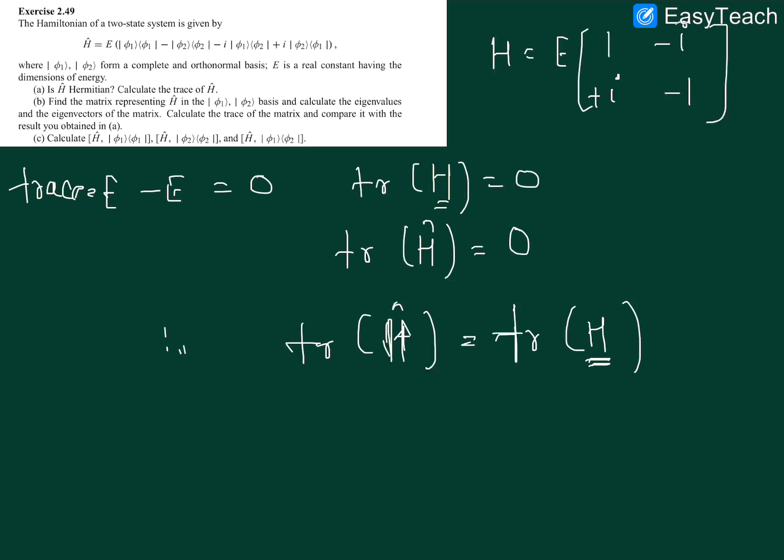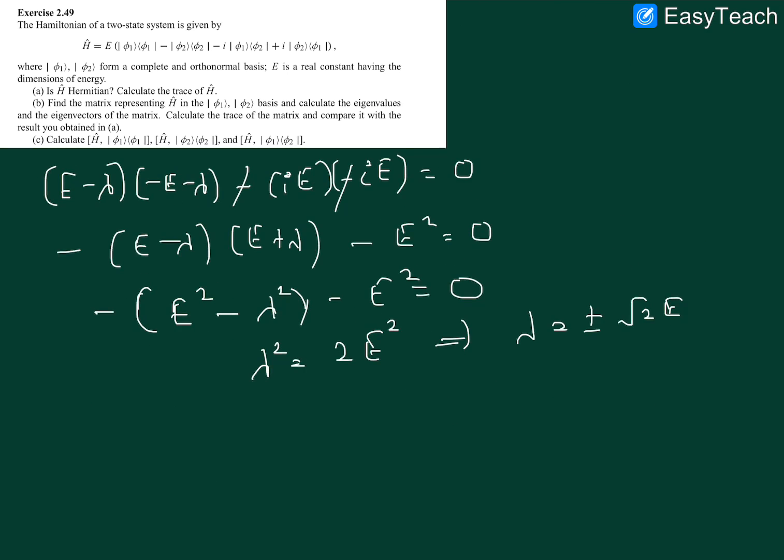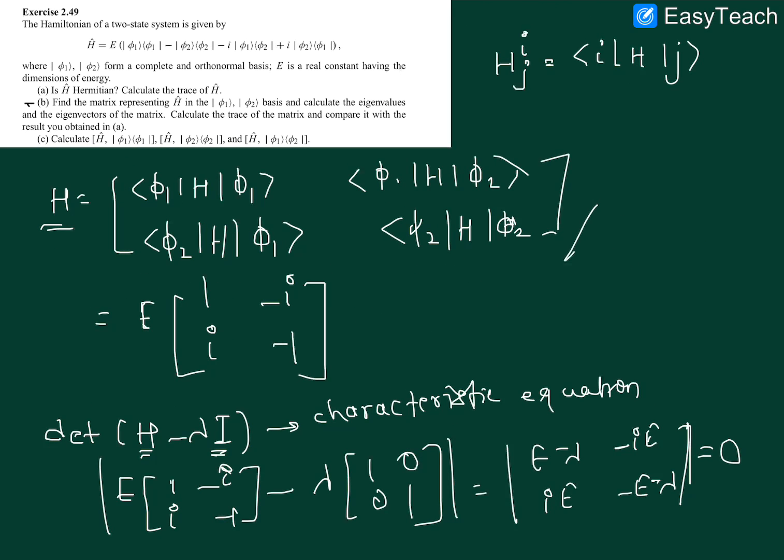So I guess we are done with the two questions, and the last one is quite simple. Calculating the commutator, we have done it quite a number of times, so that won't be a big issue. I hope you find this quite useful. This question was really good to work with, and the really good part was how to form the matrix out of an operator. This is one of the really insightful things to work on.